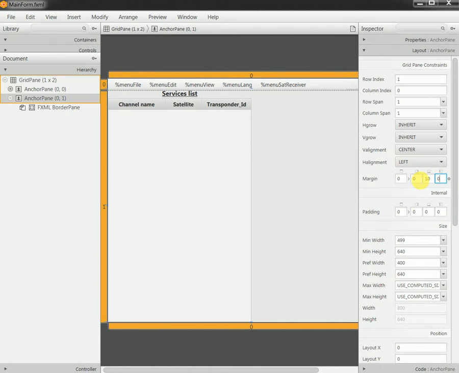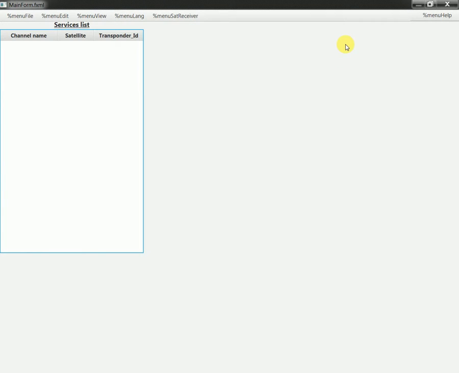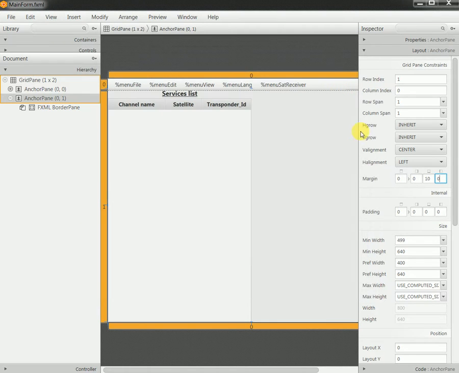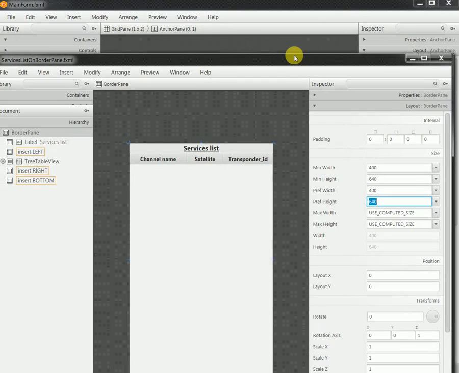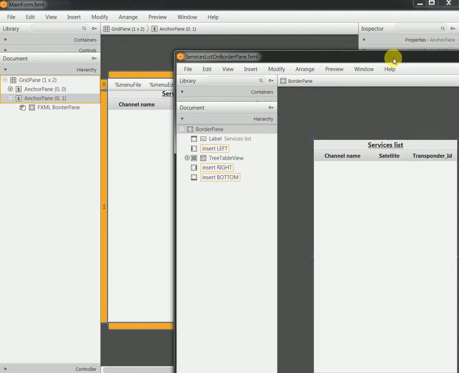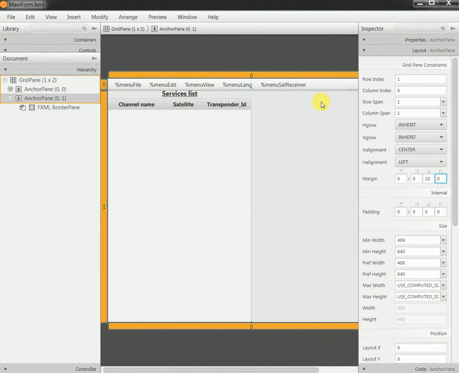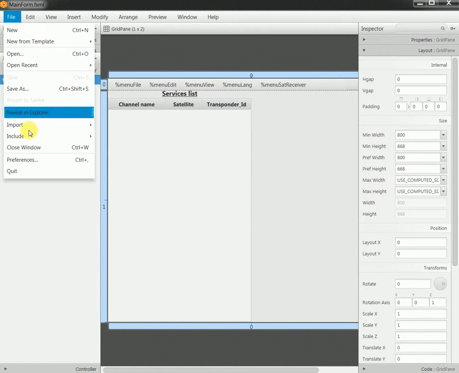Maybe better when I use it like this. Okay, but it won't resize anyhow, because the size of the window will change. So these are predefined values, and all of the other stuff needs to be. Why am I actually tinkering with this kind of settings? Let me just quickly show you why.